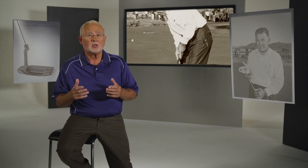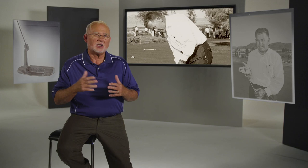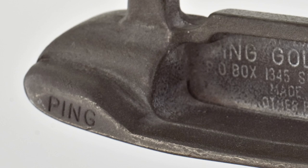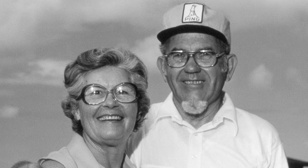There was another putter out on the market that had just come out, and Karsten had decided he needed an answer for that putter. He kept saying that to my mom, and then he asked her what they could name it. She said 'name it the Answer,' and he thought no, that won't fit — it's just small little pads in the back and we can't put names on like we can today. Back then we had to cast them in.